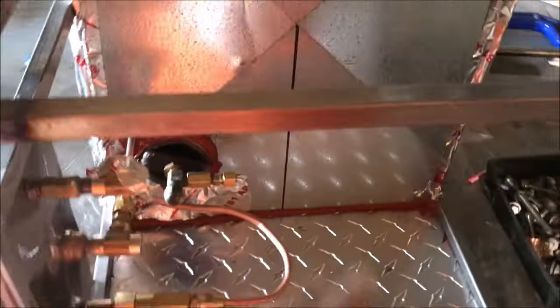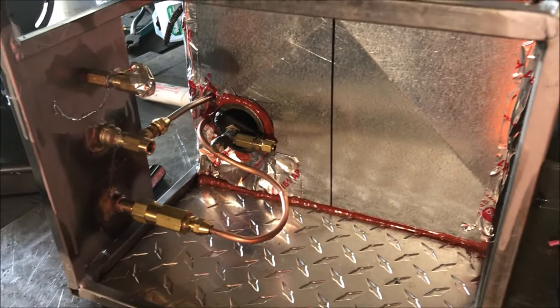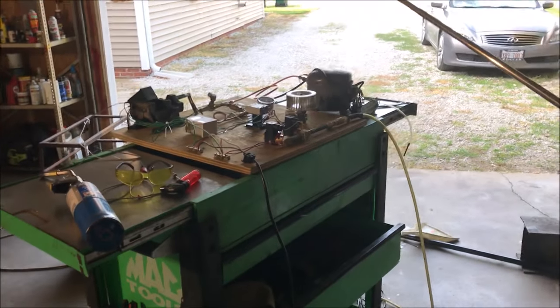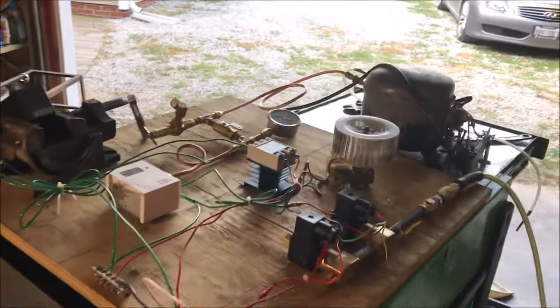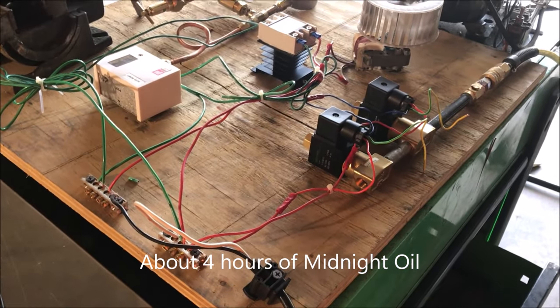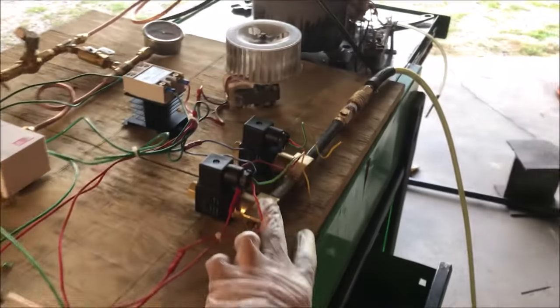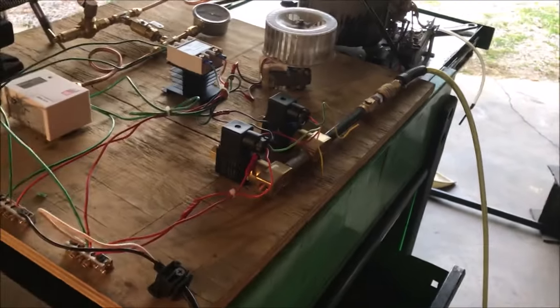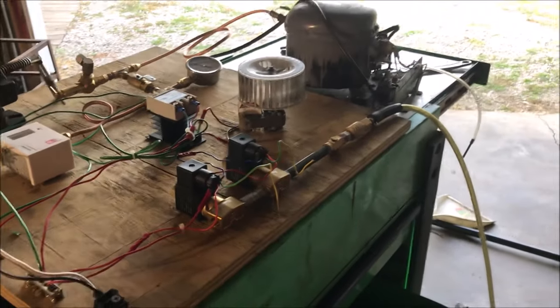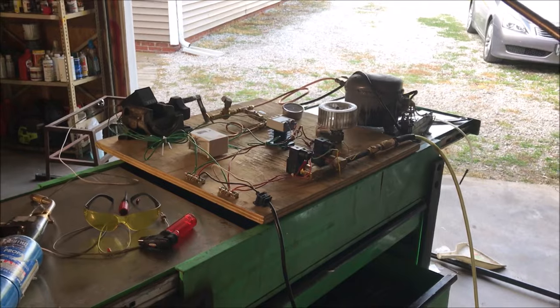All I've got to do now is put this inside here and we're gold — just getting everything hooked up. I can't wait to fire this thing up. I had a bad feeling I was going to fight this control system for a day, but it did not take a day. It was just as easy as turning a couple of screws and clicking a couple of buttons when it came to setting it up. I was worried about these valves — a lot of bad reviews — so I'm going to have to give them a good review, this thing's working perfect. I've still got to build the bypass valve, but for now I'm going to get this posted.